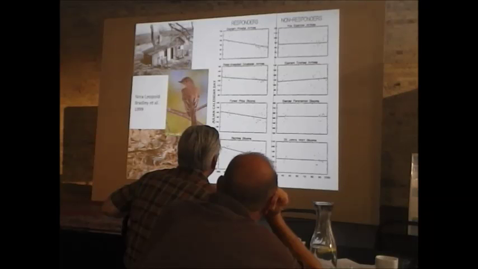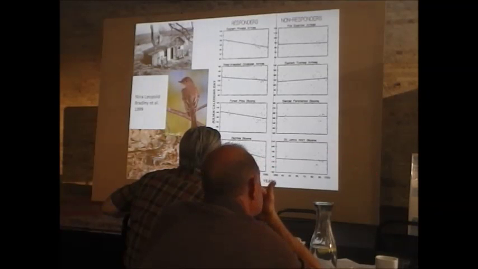Let me figure out the technology here. There we go. So here's time, right? This is time, 1940 to the 2000. And then this is what day it happened. So this is earlier, this is later. And you see that for a number of species, we see that earlier trend, right? They're happening earlier. But other species aren't changing.